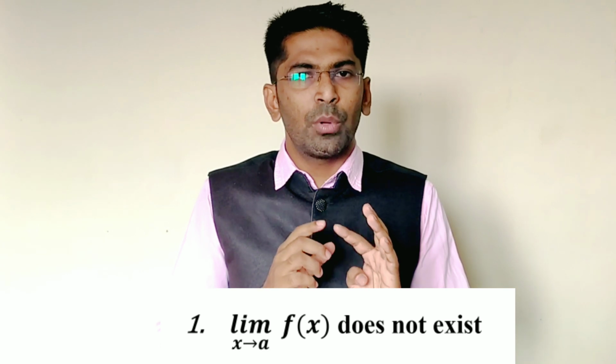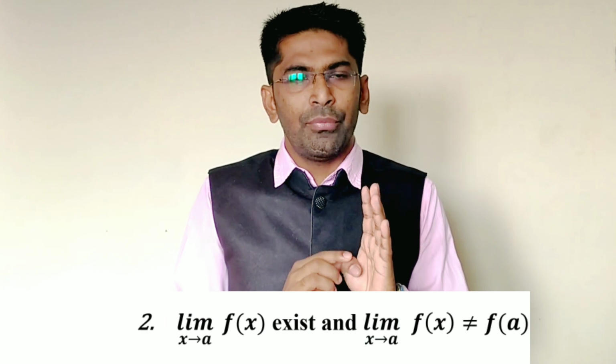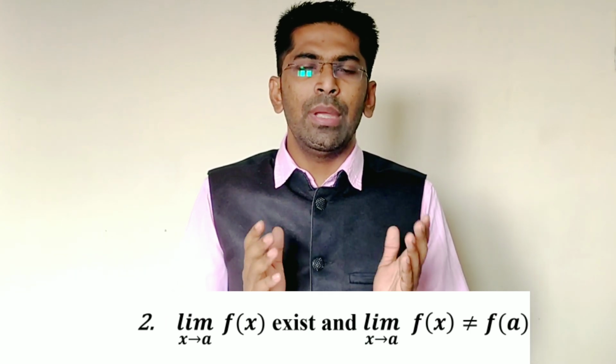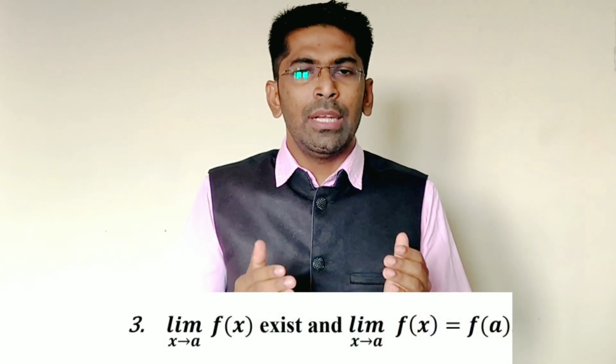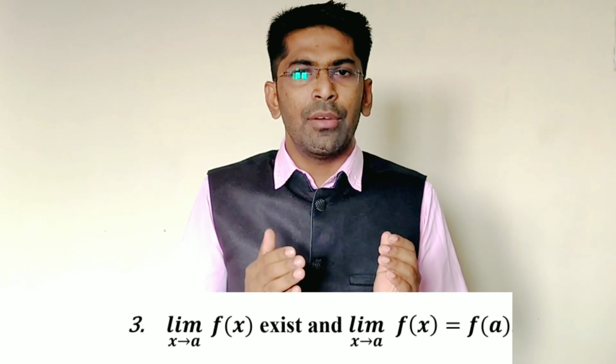If we consider the path of the train as a function of x, say f(x), the distance from Delhi to Lucknow as the interval [a, b], and Aligarh as a point of discontinuity, then the three cases can be mathematically written as: first, the limit of f(x) as x approaches a does not exist; or secondly, the limit of f(x) exists but the limit of f(x) is not equal to f(a); third, the limit of f(x) exists and the limit of f(x) is equal to f(a).